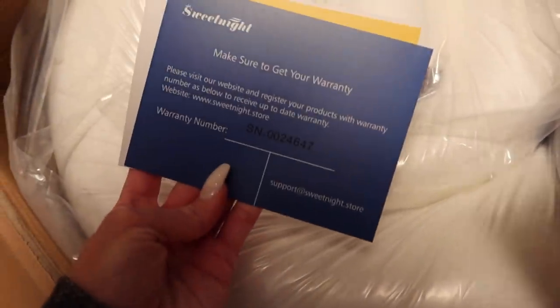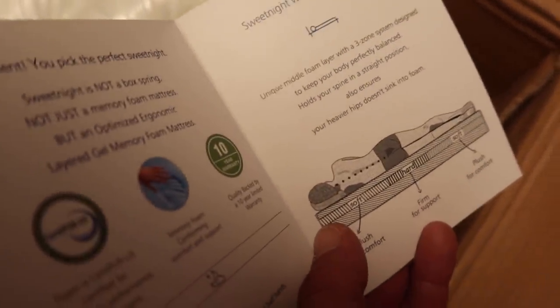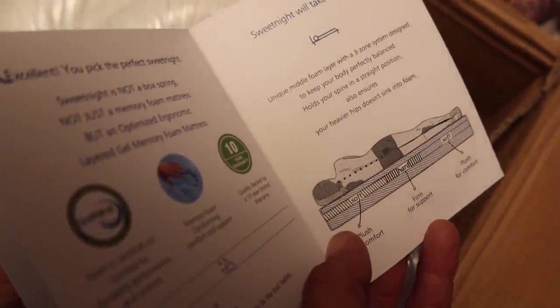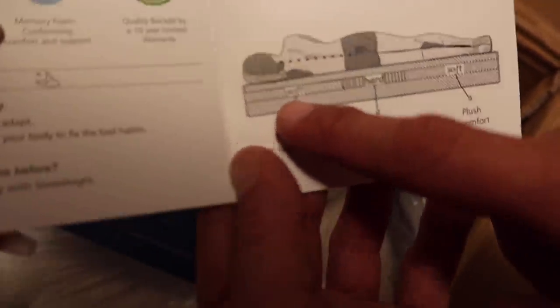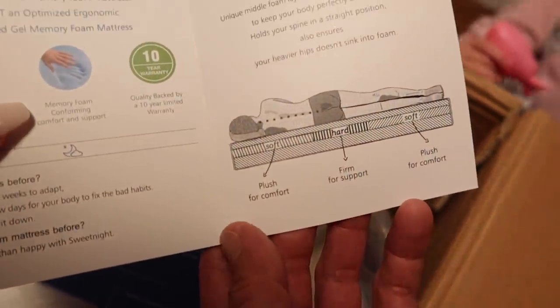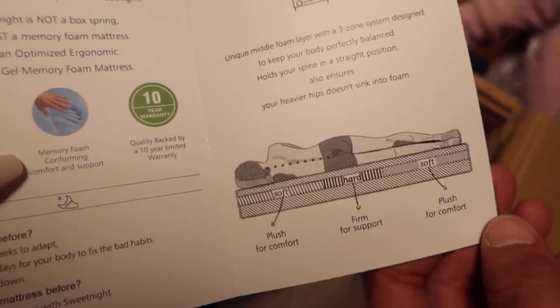We have a unique middle foam layer with a three zone system designed to keep your body perfectly balanced, holds your spine in a straight position. Also ensures your heavier hips don't sink into the foam. Oh, so it shows you right here. Soft, hard, soft. It's pretty neat. Plush for comfort, firm for support, plush for comfort. Sounds good. Looks like you're going to be sleeping well, Bernie. Are you excited? Yeah.